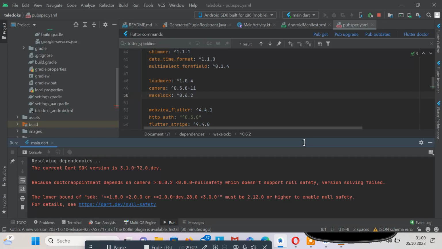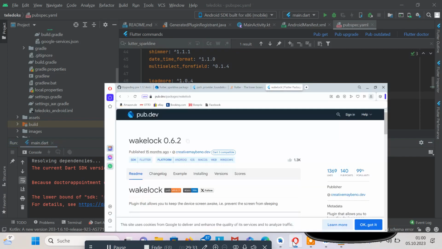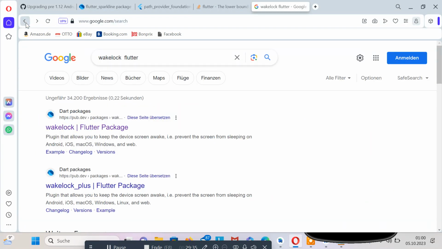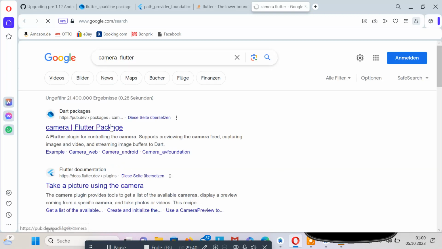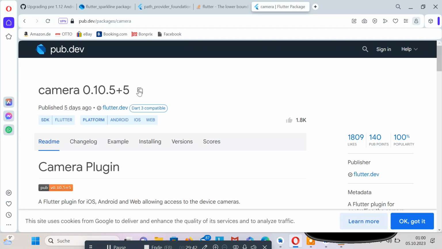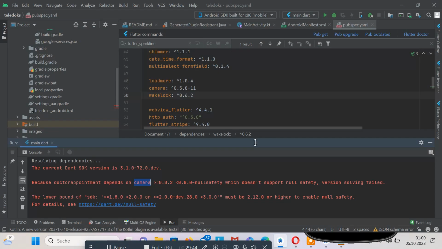Camera is also not null safe. 0.5.8. And now what we have available, camera package Flutter 0.10.5+5. Okay, copy paste, run.